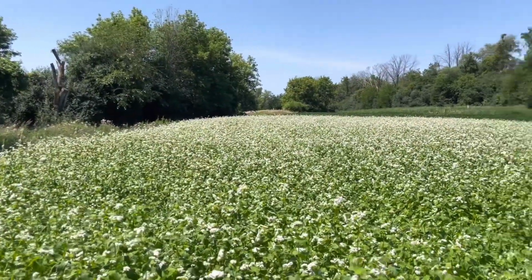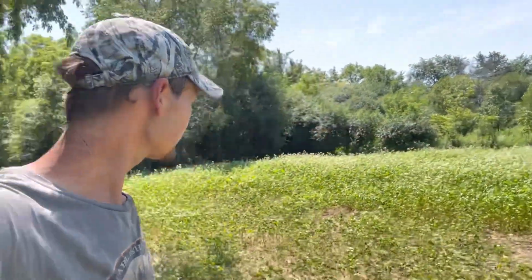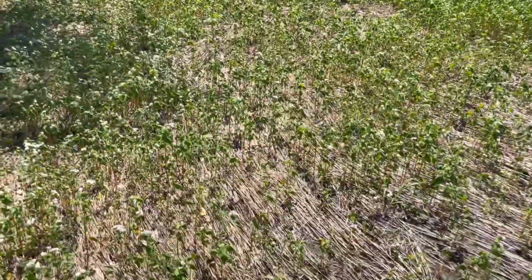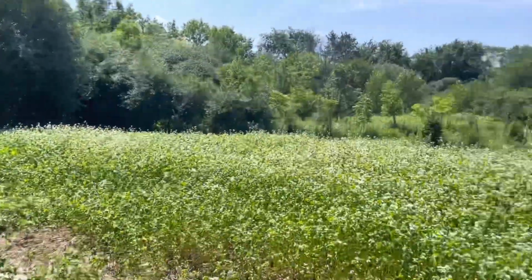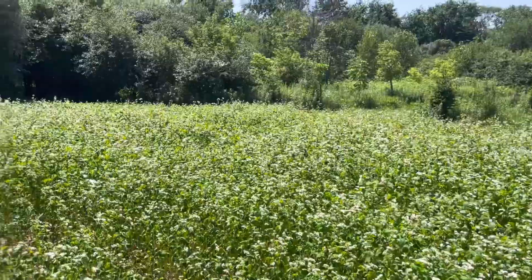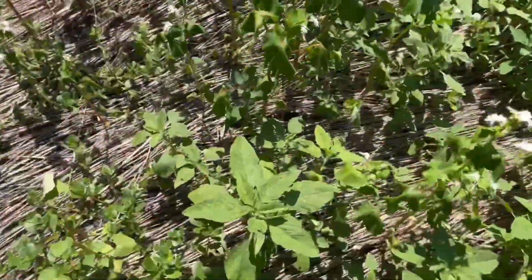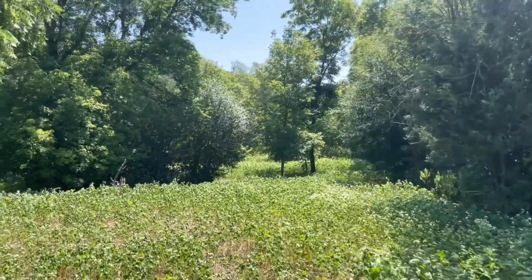So the other plot doesn't look quite as big. I'll bring you over there next. Well, here we are. This is the no-till buckwheat plot. You can see it's a substantial difference. Right up here, it's probably a combination of shade and being too close to these trees, sucking up all the moisture. But out here in the middle, it looks a little better. Not quite as tall as the other field was. And then you see we got some weeds in here. Those aren't gonna die.